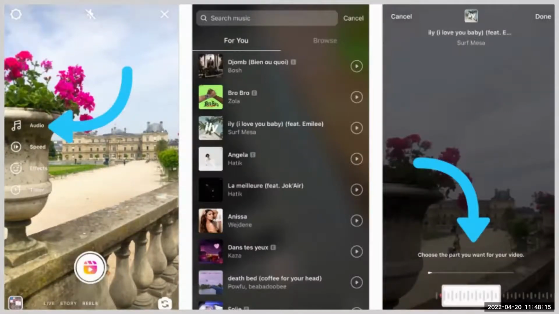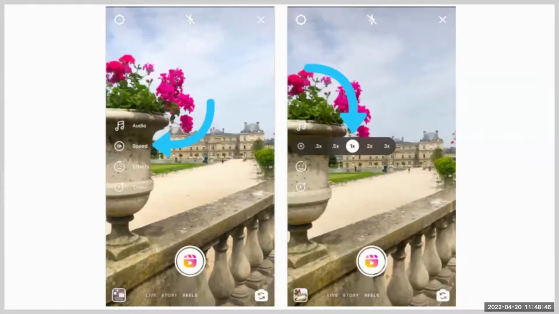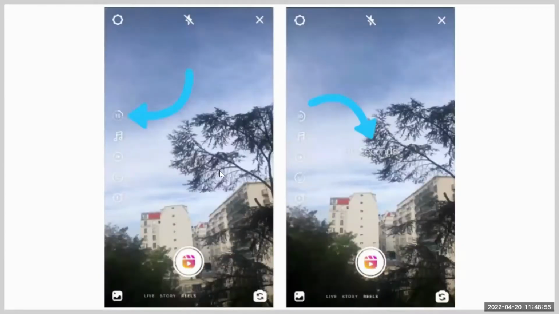So before you film your reel, you will select the Reels feature. Audio is on the top of the list, so you can add your audio there. Tapping the music icon, you can search through suggested audio clips, popular music genres. If you're gonna get into this, I would 100% suggest playing with TikTok first. TikTok is a lot more user-friendly, in my honest opinion. So get good with the TikTok side and you can go from there. Again, there's editing sites that can help you out there too. So then you want to choose your speed, set the speed, and then set your time frame in which you want to go.